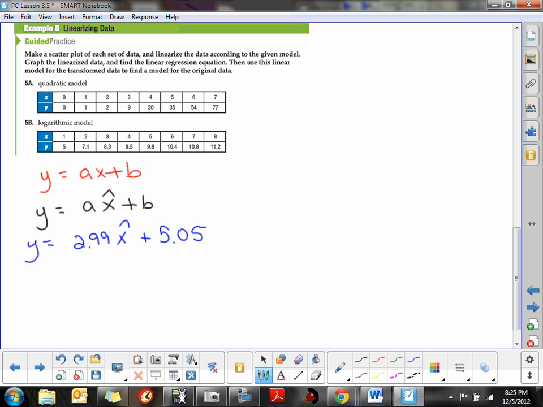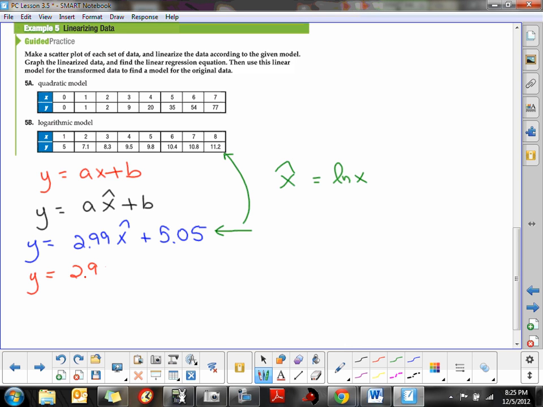and that should be the equation of the line of best fit for the transformed data. Our job now is to take this and turn it back into an equation that'll fit the original data. So I got to take this equation, which is the line of best fit for our transformed data, and convert it back into an equation that will model the original well. So what did x hat stand for? What did we do to the x values to linearize the data? And that was we took the natural log of all the x values. So we got to plug that in for the x hat.